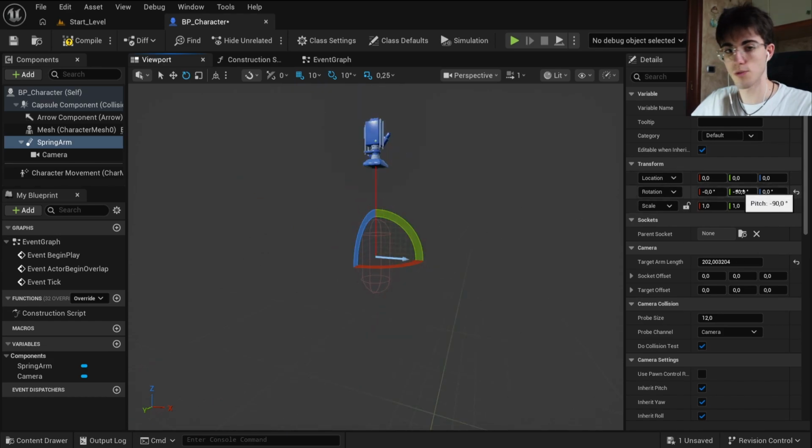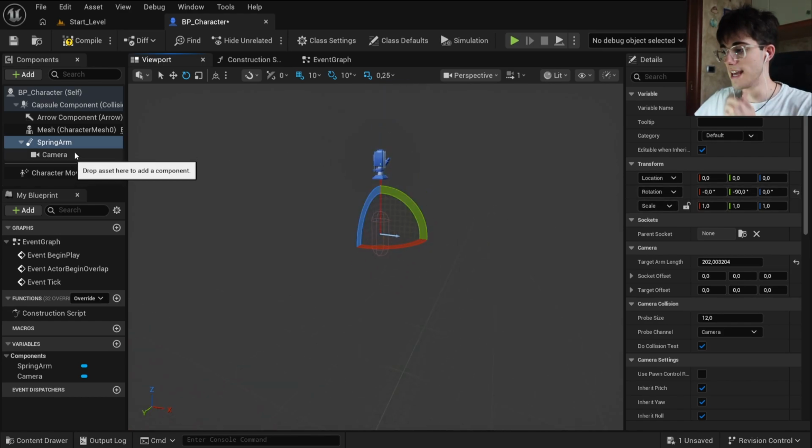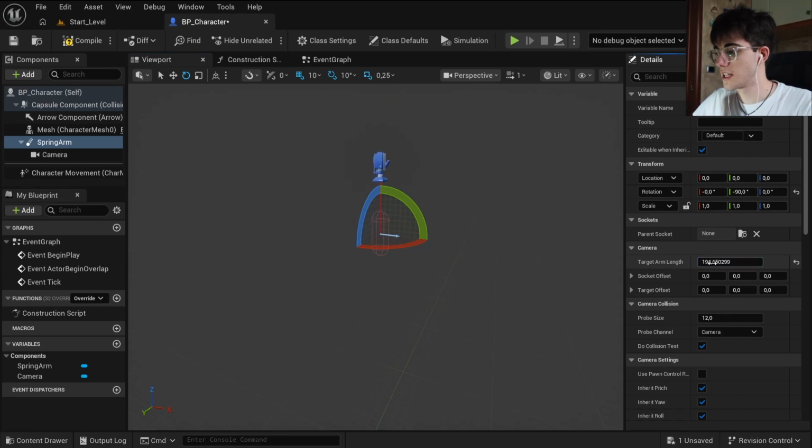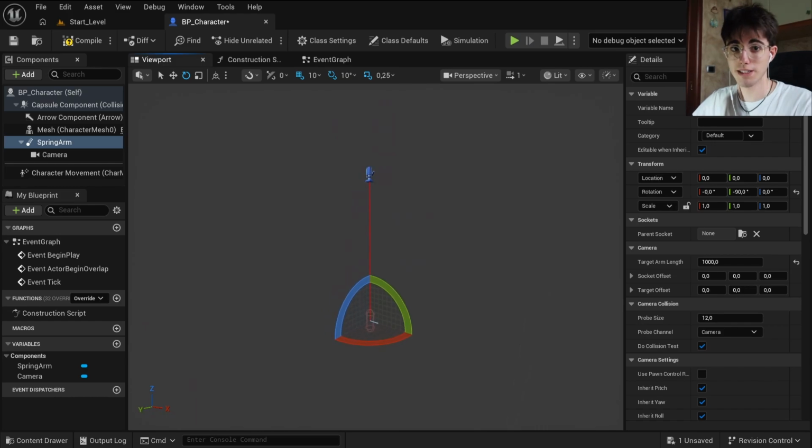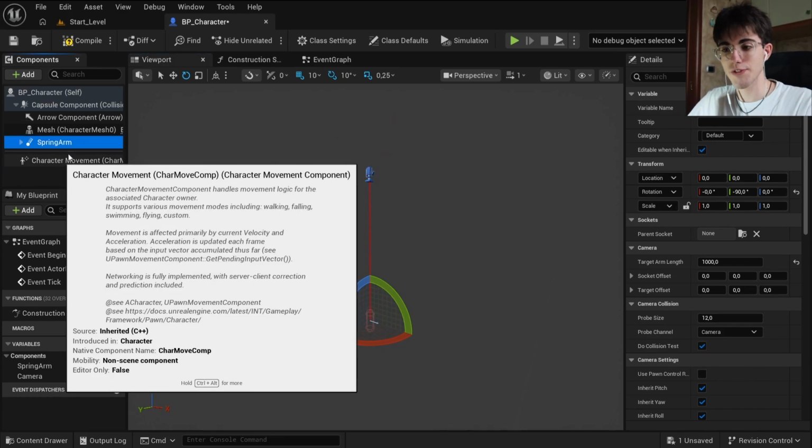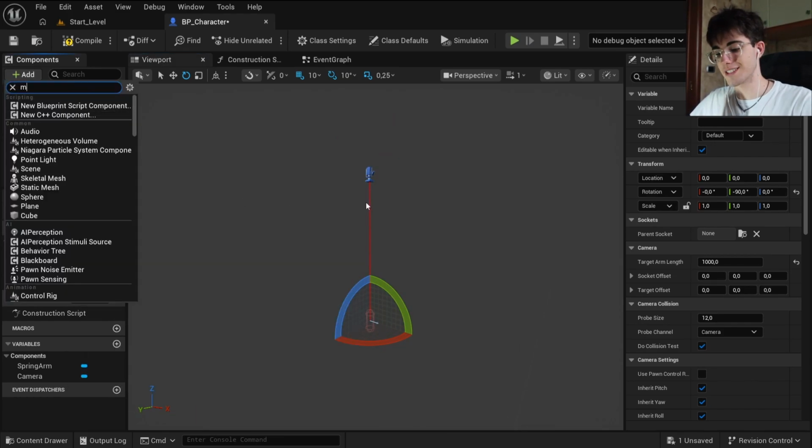So with this we have our top camera, and when we modify this target arm length, as you can see, it's higher or lower. So I want to choose 1000 for this, and so as you can see, it's very high, but it's not a problem.